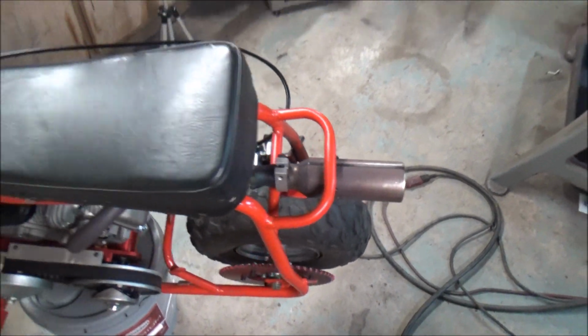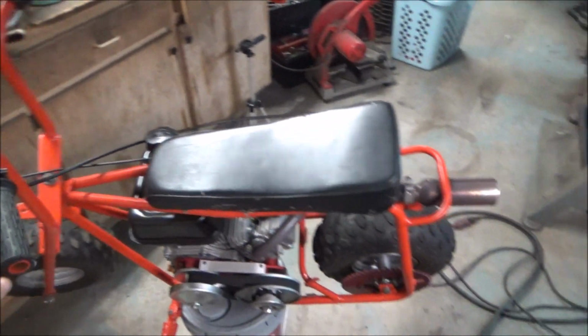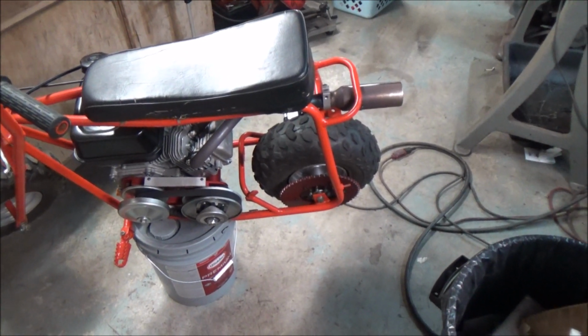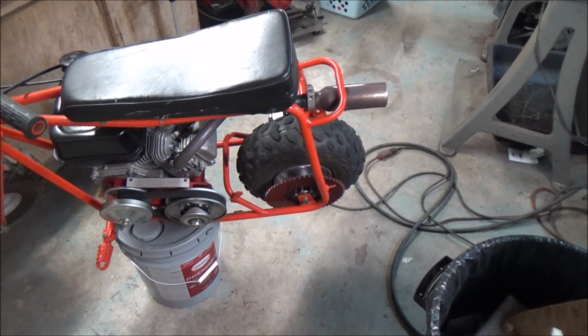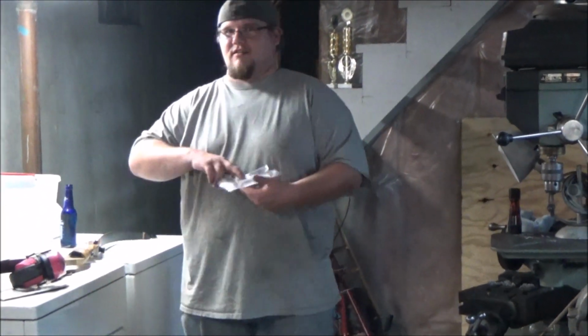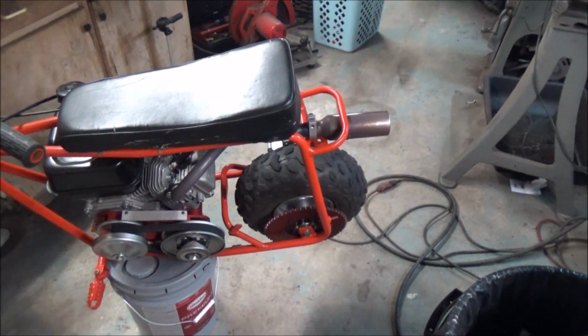So I can't wait to get the test to see the difference between how this stopped versus the mechanical, and I know it's not even going to be close just by feeling it. How fast did you stop with the mechanical? It was like 65, yeah. 65 feet. So we should be a lot less than that.